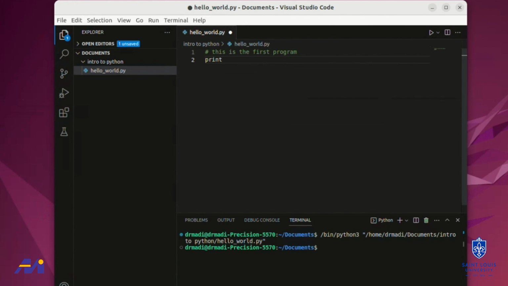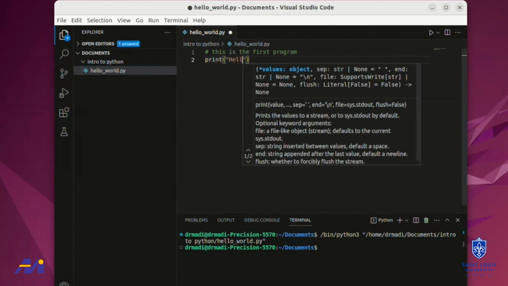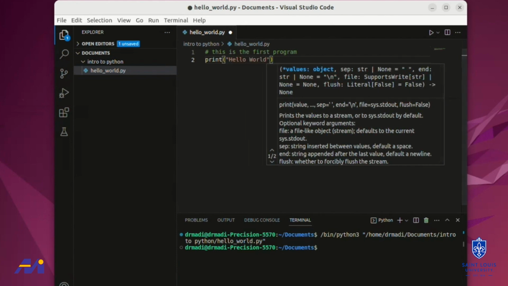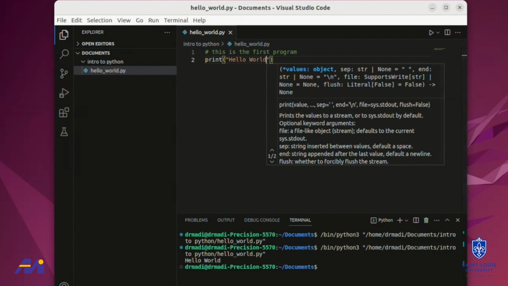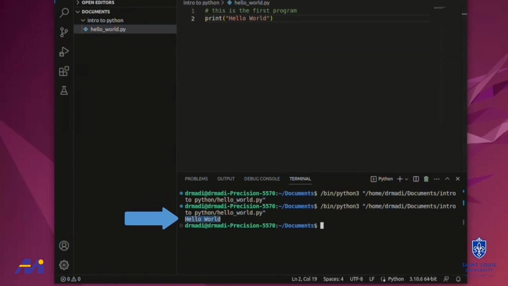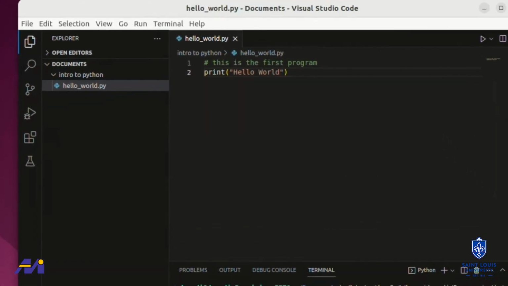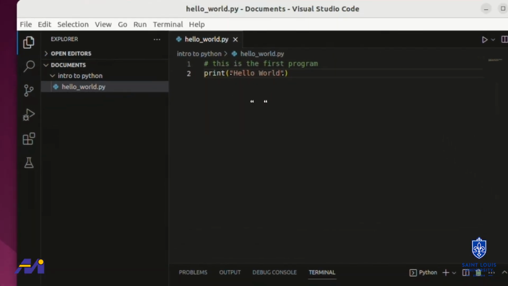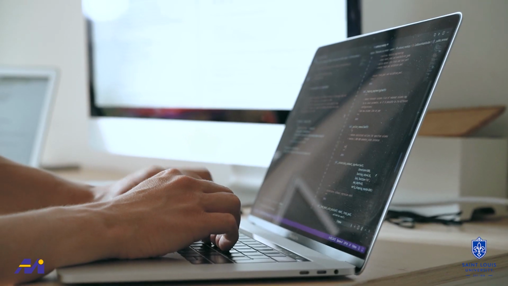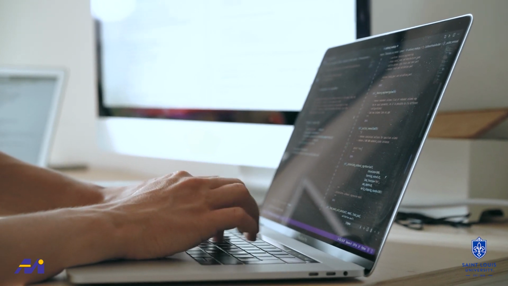We will type print and then Hello World between two quotation marks. And then if you execute this program, you will see that Hello World will be printed on the console. And the place that you see the code is printed is called the console. The first line that starts with a sharp sign is just for human users to understand the code, and it's called the comment. Two quotation marks are used for strings. Print will print anything that you pass to it onto the console. Congrats, you have written your first code in Python.